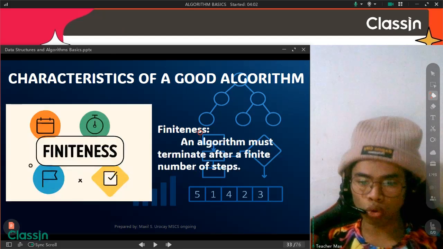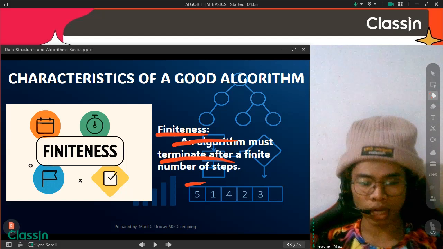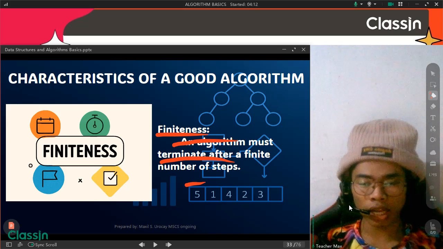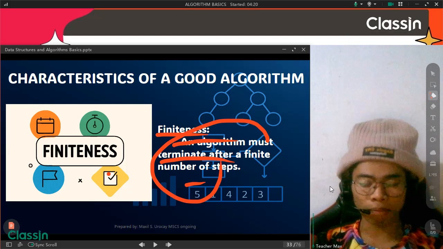Next pertains to finiteness. An algorithm must terminate after a finite number of steps. So you were able to define earlier where it will end. It must terminate in a specific time.